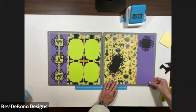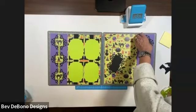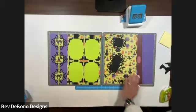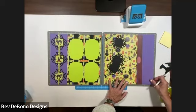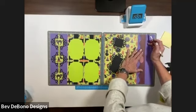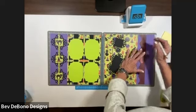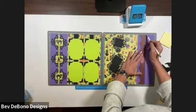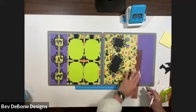Now, how do we line this up so that we get it straight? Well, let's use a ruler. And I'm going to put a ruler at the 2-inch mark at the top and also at the bottom. So at the top, it's a 2-inch mark, the bottom at a 2-inch mark. And I'm just going to take a pencil and draw a pencil line. And it's okay that it shows because we're going to be covering it. I'm going to draw a pencil line all the way down.